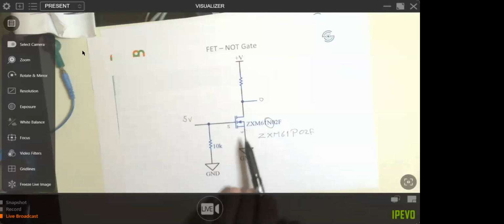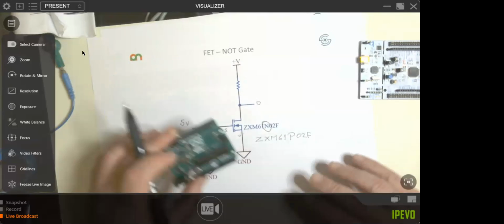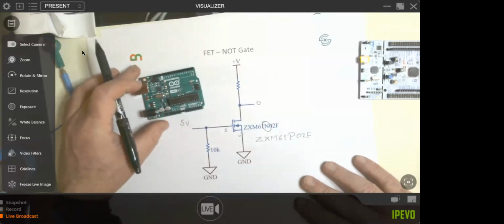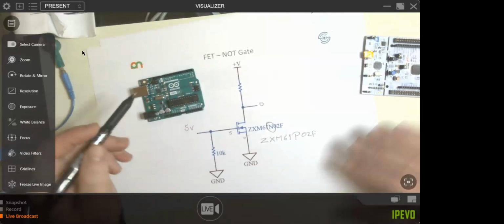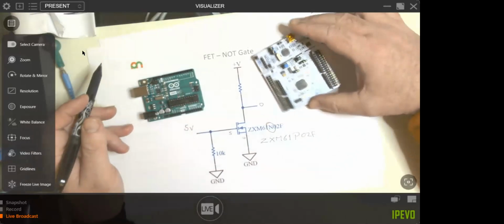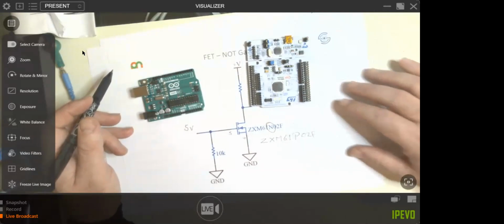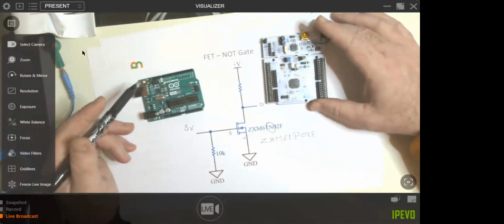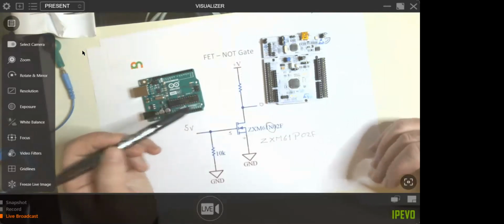The other thing you can use these for is if you want to do any level shifting. Let's say, for example, we've got here the Arduino, which is the AVR. This one's on 5 volts. The ARM mbed stuff runs on 3.3 volts. So what do I do? How do I get the signal from this chip to this chip?